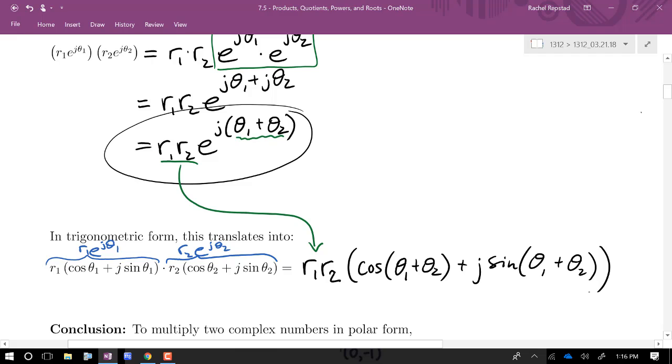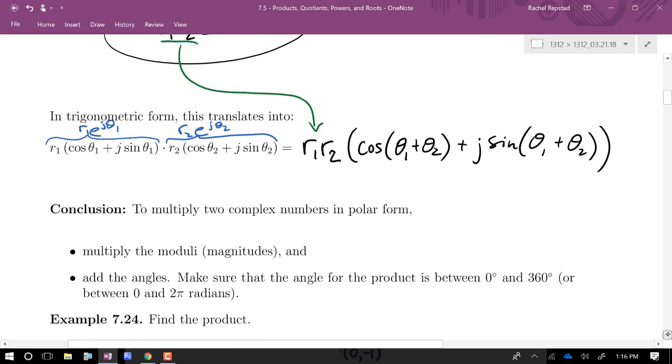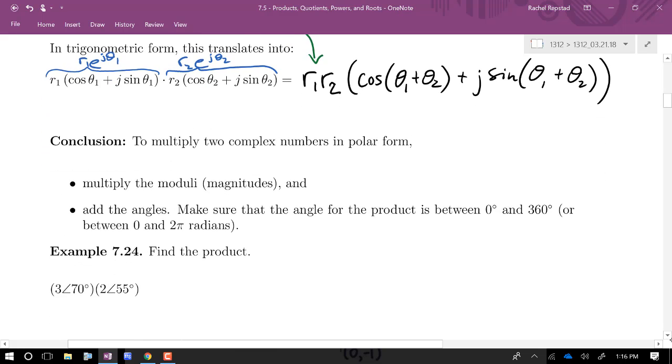The exponential form, that particular type of polar form, really gives us a lot of insight into how we do arithmetic with these complex numbers. At least to me, it's not obvious that when I multiply numbers in this form, this is what the result should be. But I know it's the case because we worked it out in the exponential form. So the punchline is: if we multiply two complex numbers in polar form, we get the modulus by multiplying the two moduli, and we get the direction by adding the two angles.